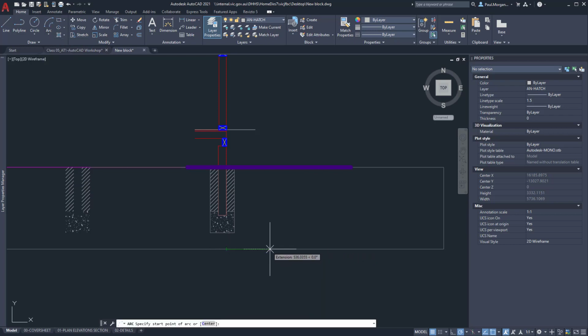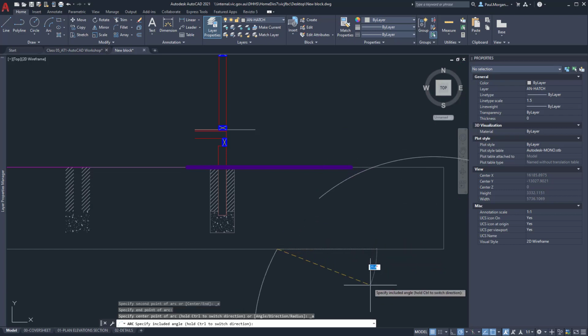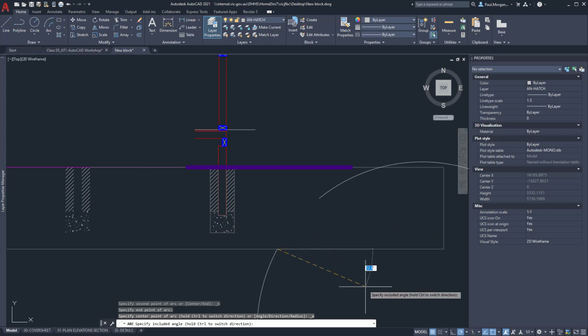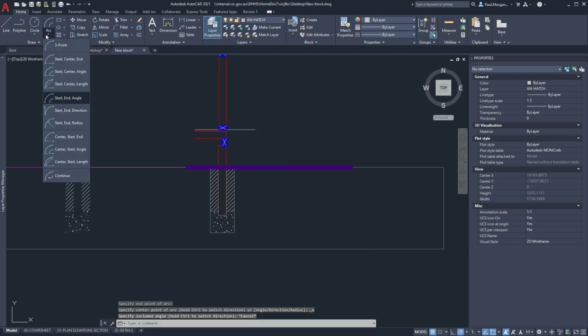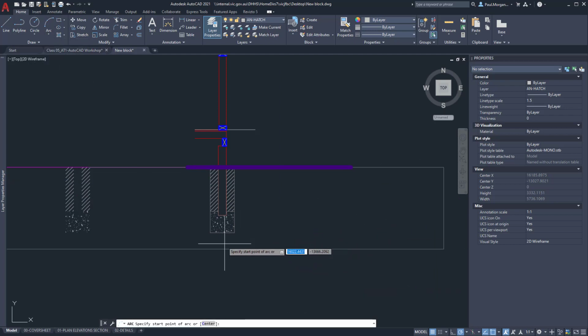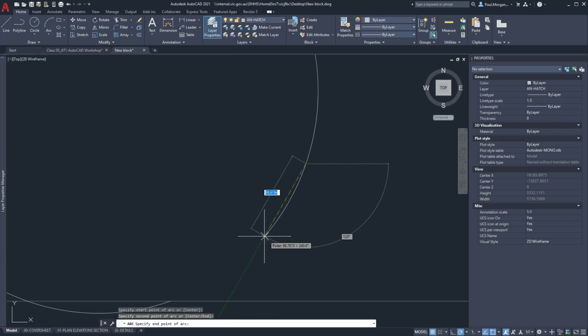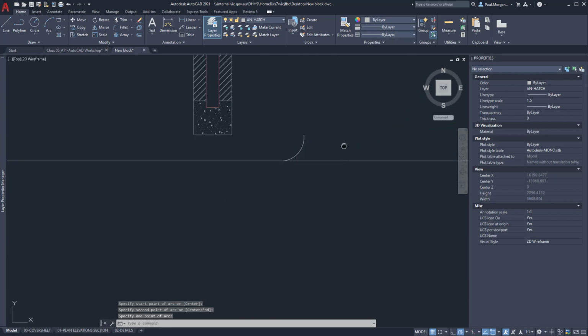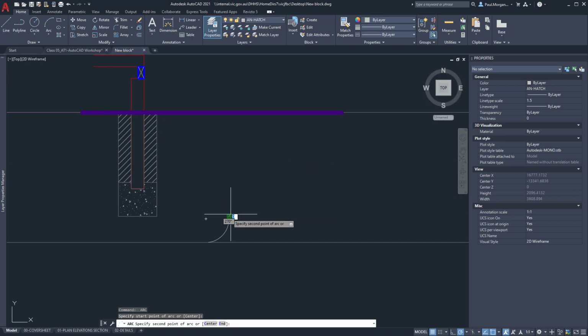It's going to move out to here. Start end. I don't like that one. Let's try again. Let's try 3-point. So going to here. 45-degree angle. Oh, that's good. Yep, okay. And then we'll go the other way.